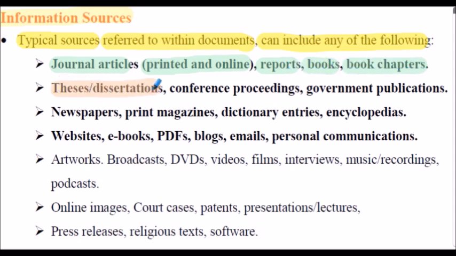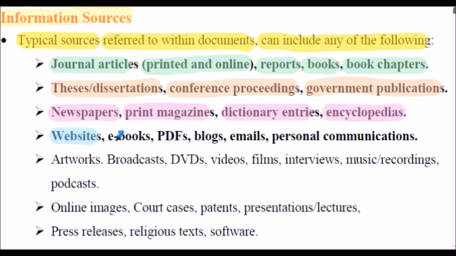or dissertations, conference proceedings, government publications, newspaper articles, print magazines, dictionary entries, encyclopedias, websites, ebooks, PDF files, blogs, emails, personal communications. And as you can see, there are many more stated here. And indeed, this is not a definitive listing. I've also referred to monographs within some of my research. These relate to detailed research into various specialized topic areas. So you may find other information sources you want to refer to within your documents.